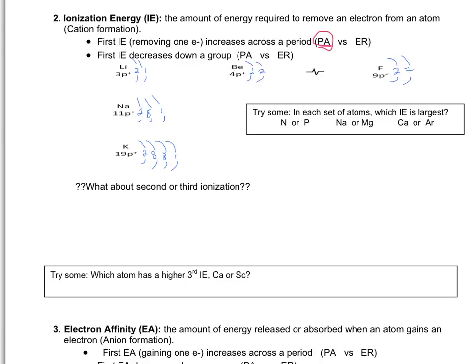Going down in the periodic table, the first ionization energy decreases. This is because of electron repulsion differences. Looking at lithium, its valence electron, which we're trying to remove, is being repulsed only by one shell, whereas on sodium, the valence electron we're trying to remove is repulsed by two. This means sodium's valence electron is less firmly attached. It has less effective nuclear charge, so it will come off easier, and sodium will have a lower ionization energy than lithium does.